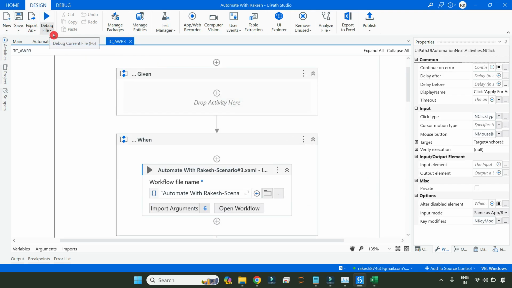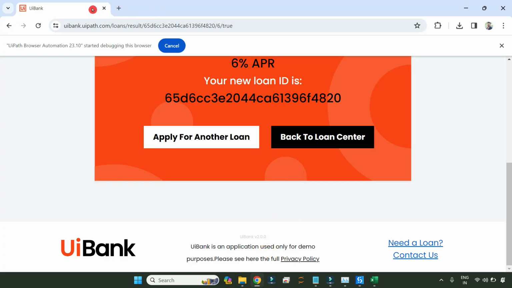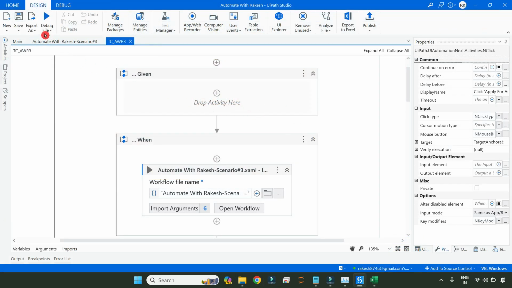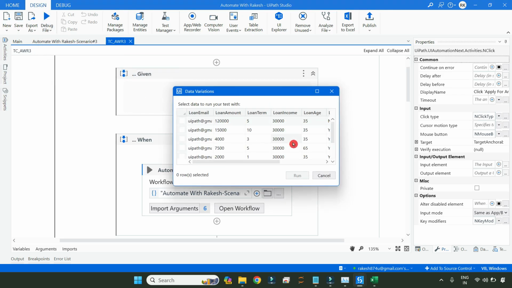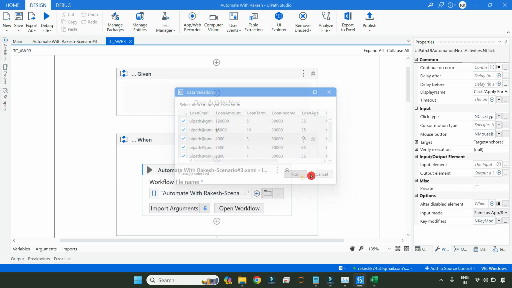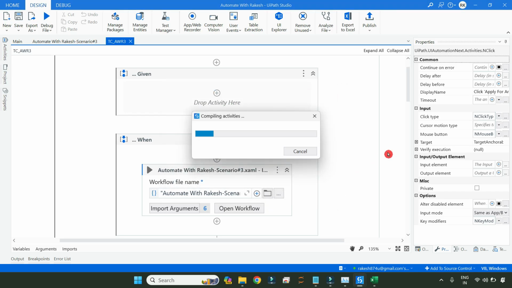Now while you are running, remember before you start running, first you close the application that you have opened. Then click on this button, and there is something called run file with data variations. So data variations means the Excel data that you have given, different data, that is called data variations. Important term. Now what we will do, we'll click on run file with data variations, and you can see all the data has come. It is still giving you an option whether you would like to select all the data or some of the data. So I'll select all the data and hit on run here. Ensure the application is already closed behind the scene.